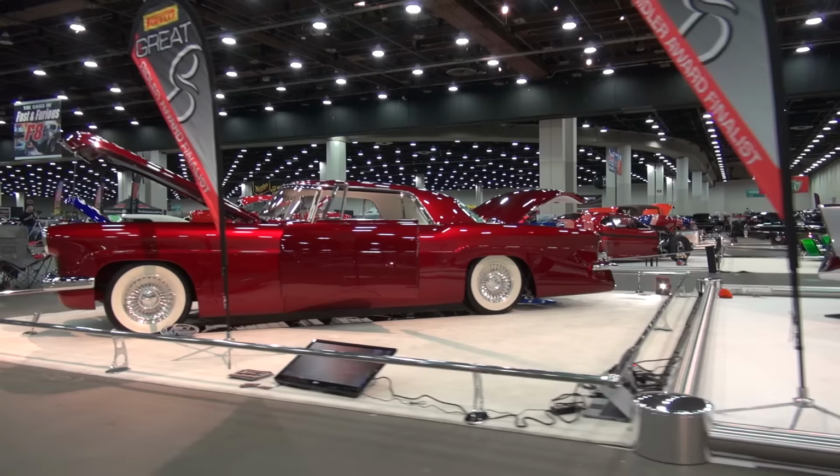We got here early this morning, I saw the judges walking around, and we really weren't planning on a grade 8. But when they started walking closer to me, I actually got tears in my eyes. This was totally unexpected. I guess winning the grade 8 and getting the old school custom look out there again hopefully will inspire other builders or customers to pursue something like this. Because right now, we're almost the anomaly building a custom of this caliber. A lot of people are into more of the hot rod, street rod.